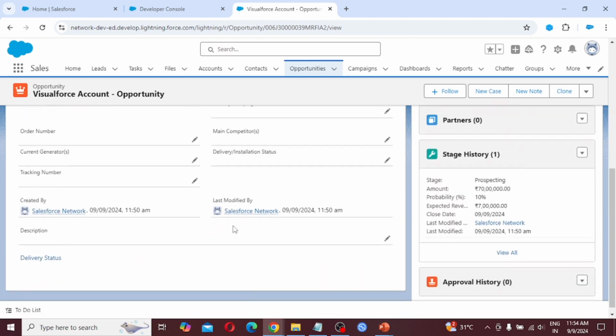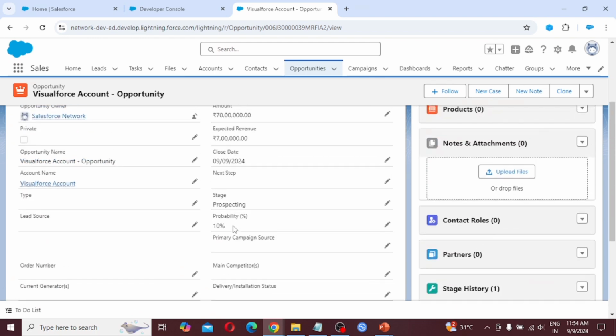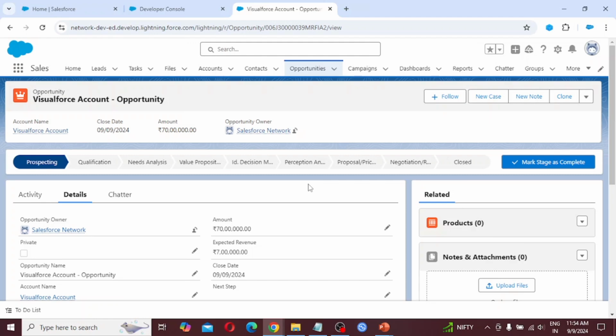So these sort of values what we had provided on the Visualforce page, that is coming into account, contact, and opportunity accordingly. So in real time we get some situations where we have to create that particular account along with some related child data. So we are doing it like this only.